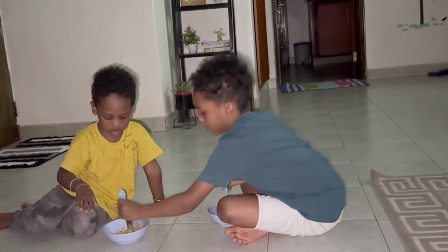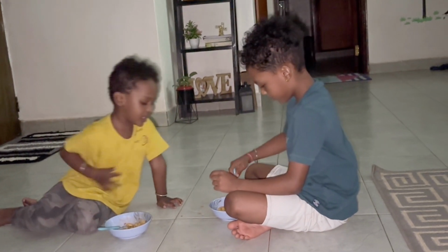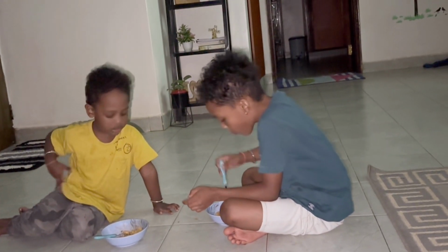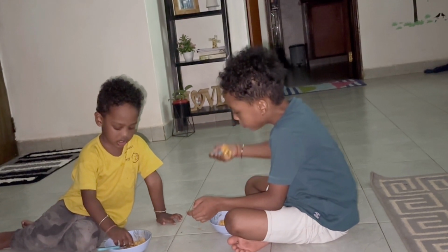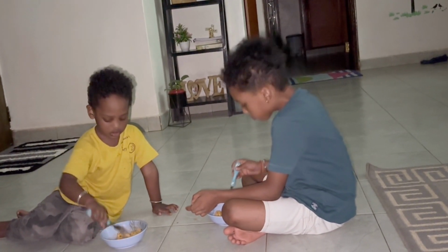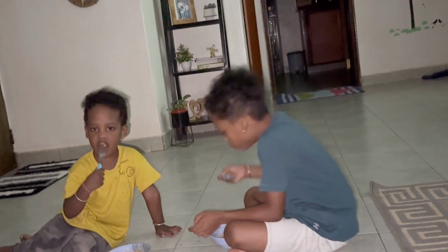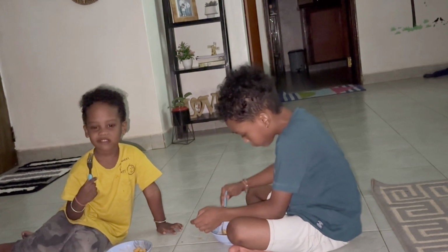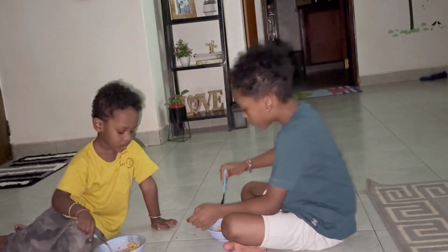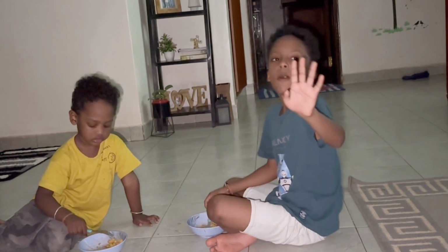So we don't have power. Transformer or whatever, the main point is that only my home and my neighbor downstairs' home, we are the only two that don't have power around our society. Otherwise everybody's house is lit and ours is not. So I made pasta.